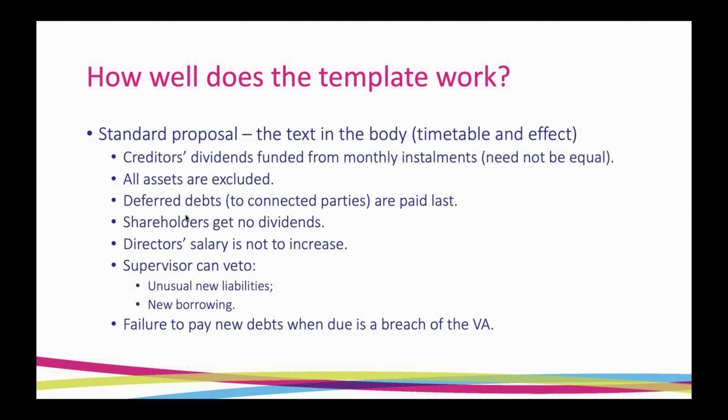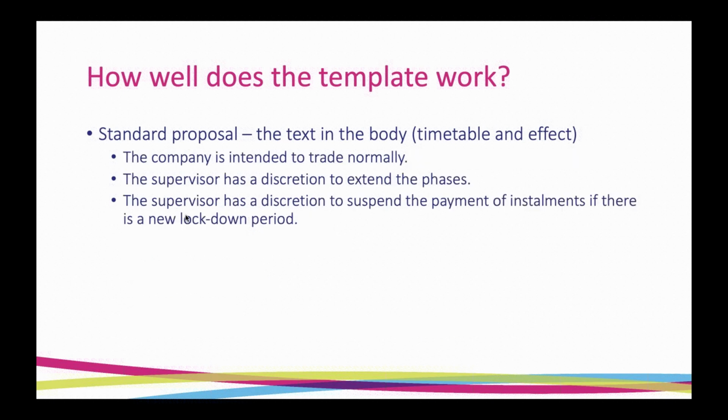As the supervisor, you're given the right of veto if the business is proposing to enter into any new liabilities that are not in the normal course of trading, and particularly if they're intending to enter into any new borrowing to fund the business. And it will be a breach of the voluntary arrangement if the business does not pay new debts that it incurs when they fall due. So it has to pay its debts as it goes in future trading.